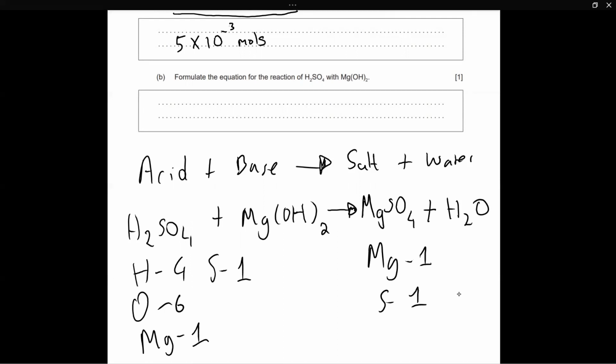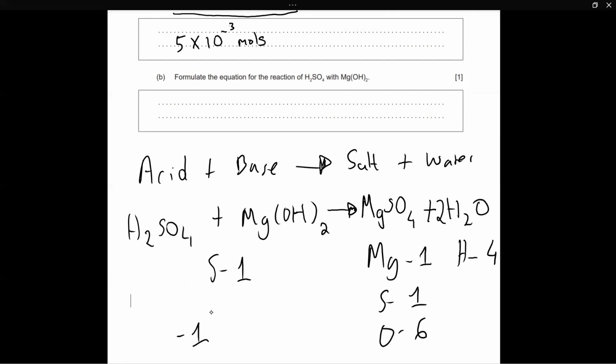That's good. What about oxygen? Ooh, we have 5 oxygens. We are lacking 1. How many hydrogens do we have? Ooh, we have only 2 hydrogens. So we need 2 more hydrogens and 1 more oxygen. And the best way to do that is to just put a 2 over here, because now we have 4 hydrogens, and now we've given 1 additional oxygen. So we have 6 oxygens. That's it. This is the balanced equation.